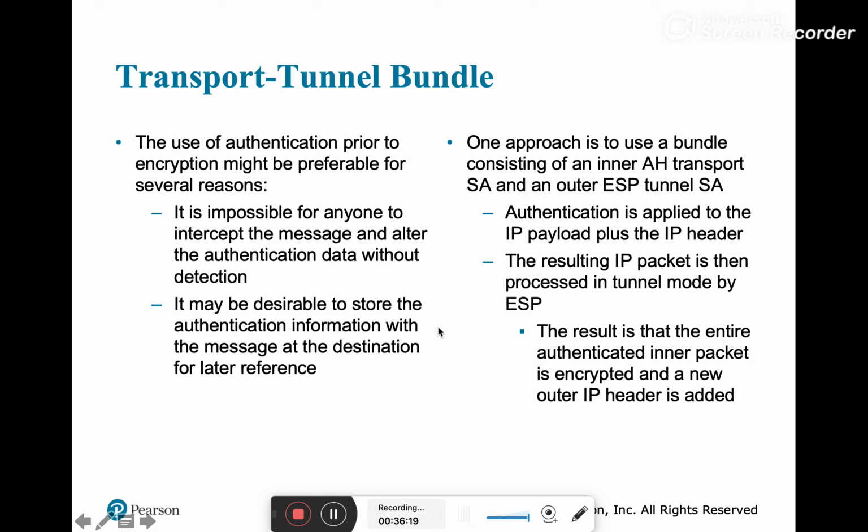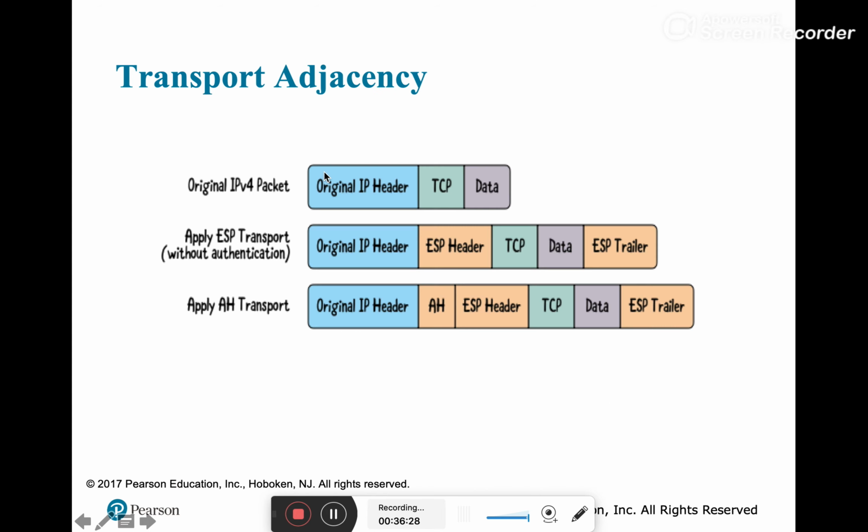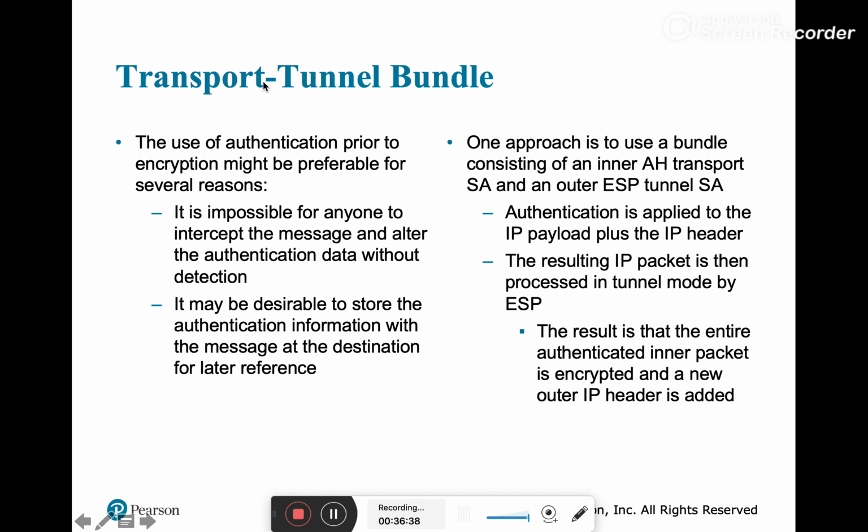But if we are doing a transport tunnel bundle and we want to use authentication before encryption, then the one that I drew here, first AH and then ESP, is not a good option. You should go for this transport tunnel bundle.